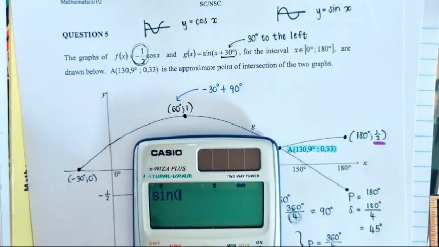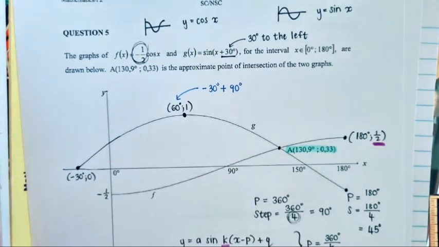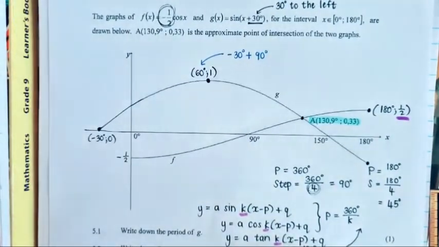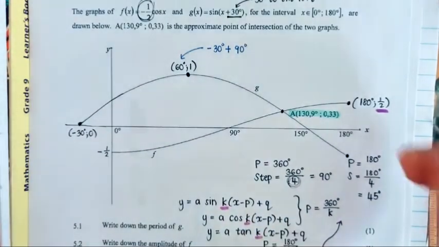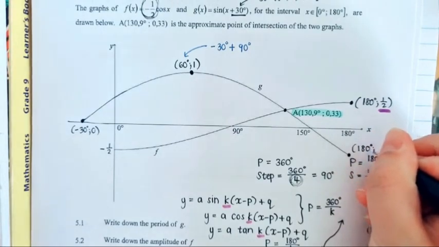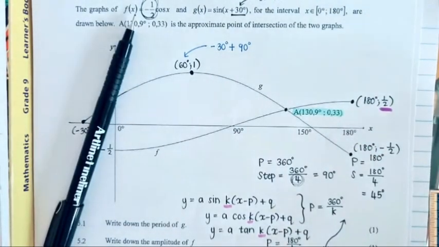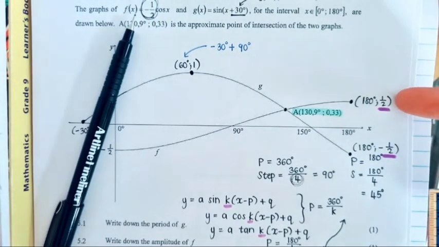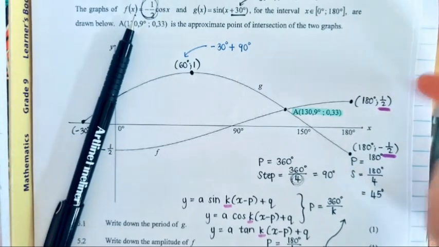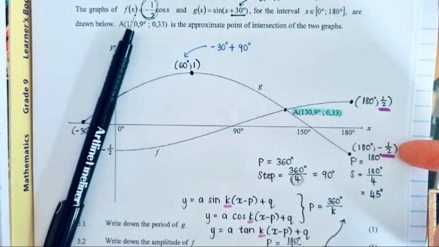All right, so sine of (180 plus 30) is negative a half. Now you could see that if you actually looked at the graph, because this point is perfectly in line with that point, which is at negative a half. But if you don't want to do it like that, then you can use your calculator. You can sub the x value in, and that will give you the y value. So the y value of g when x is 180 is negative a half. So now if they're asking for f(180) minus g(180), we're going to take the y value of f where x is 180 degrees minus the y value of g when x is 180 degrees. So a half minus negative a half.